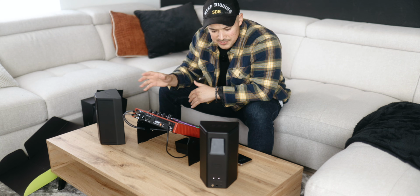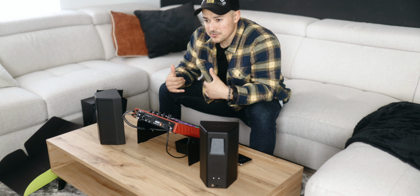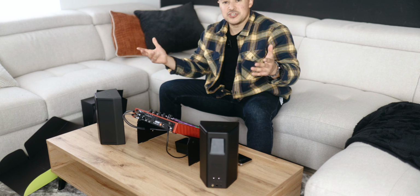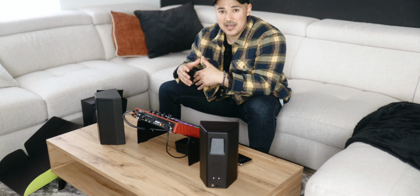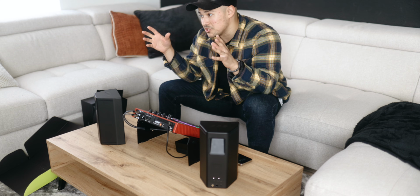I've not charged these, so I'm guessing once I have these fully charged, I'm probably just gonna have them downstairs, and whenever I want to just unplug, I can bring down my MPC and start jamming out. This is cool because someone like me, I do have a 5-year-old daughter, who likes to play downstairs, and there's times where I just cannot be upstairs in my studio, meanwhile she's down here.